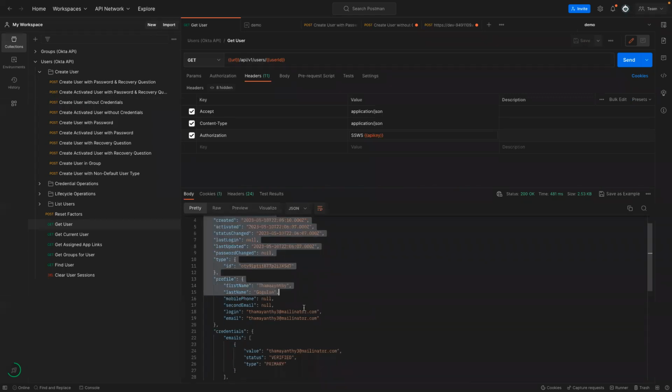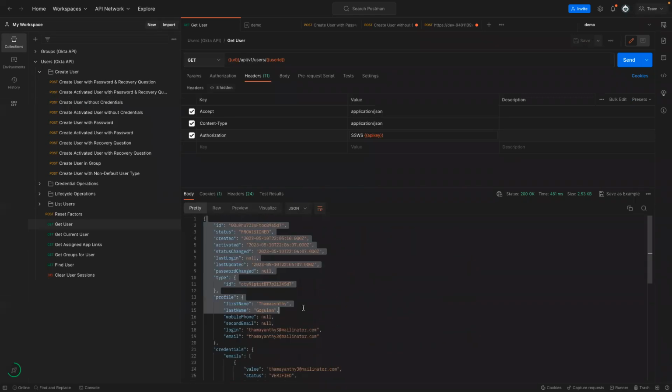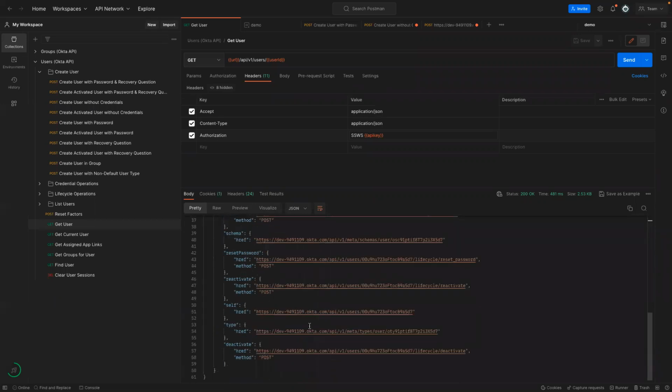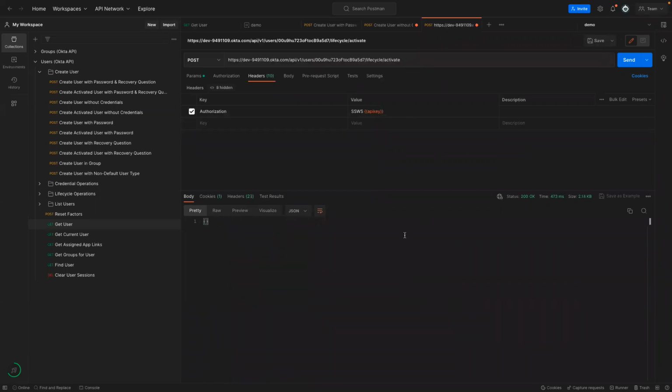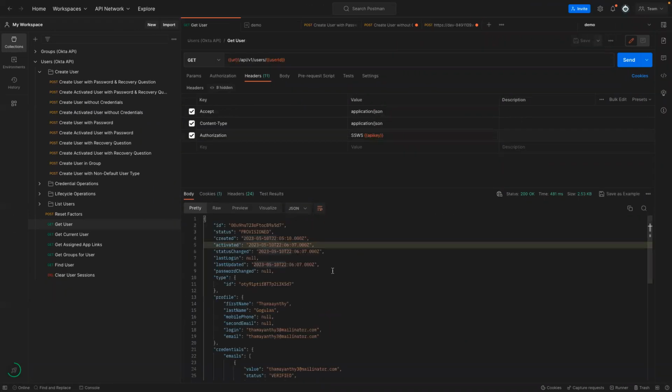The user cannot log in. The reason is that we haven't created the password for that user, so there is no way of logging into the system using this login ID. So once this is provisioned, either we can trigger the password email, or the user can do the forgot password and create the password on their own.